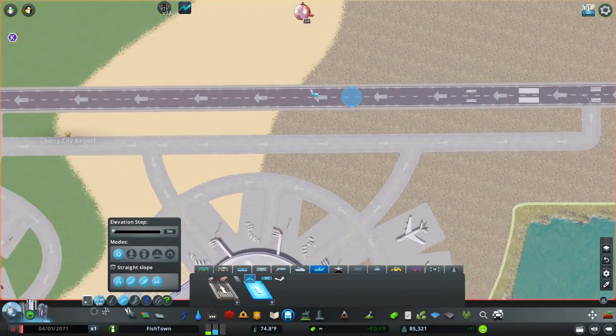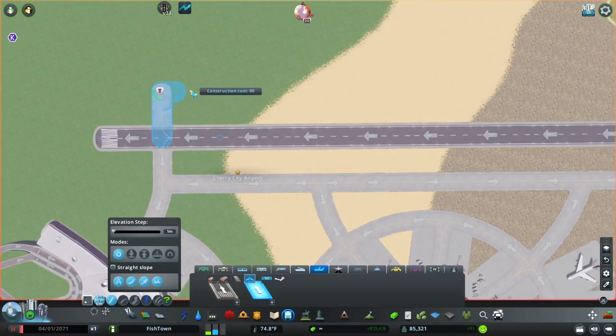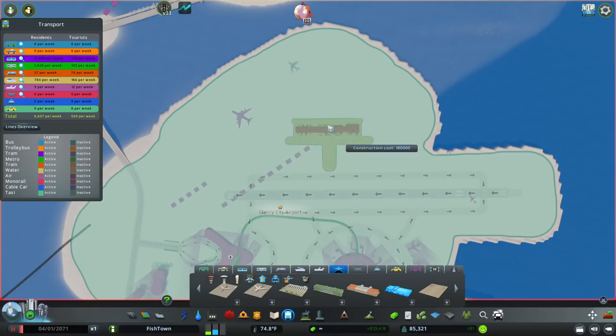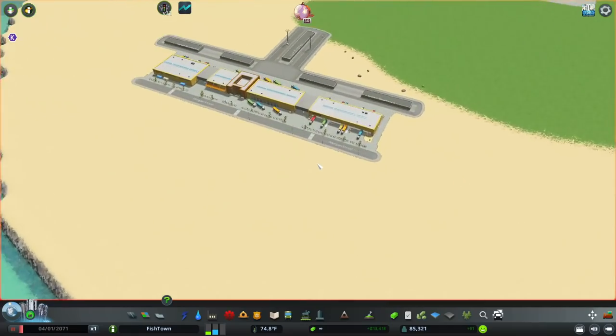So, here. It goes the opposite way around. There we go. And that, if I dropped it like here or there. Now, let's try and do it head on. So if I place that like that, this is the cargo side of it, by the way.